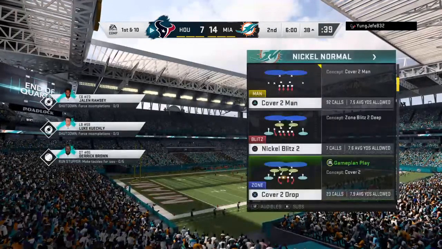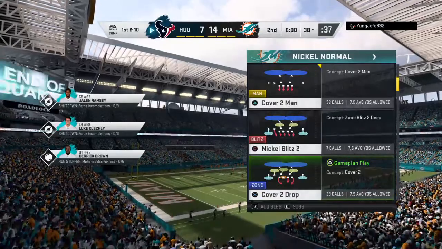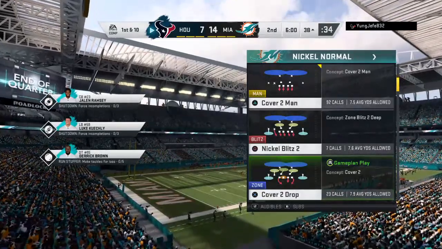One quarter, 14-7, our score. Dolphins 14, Texans 7.